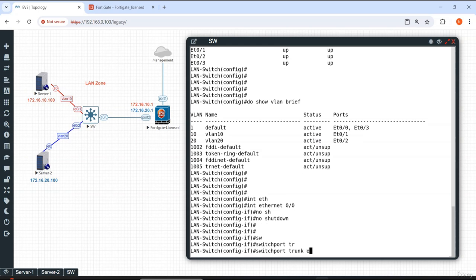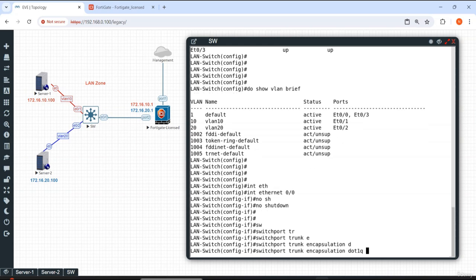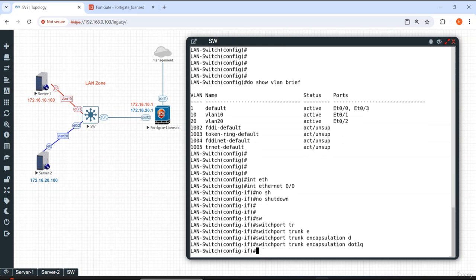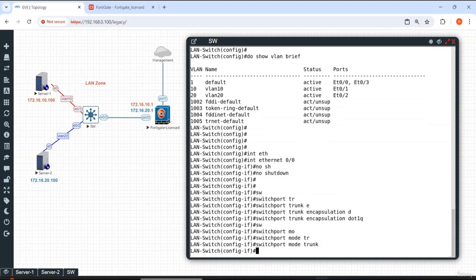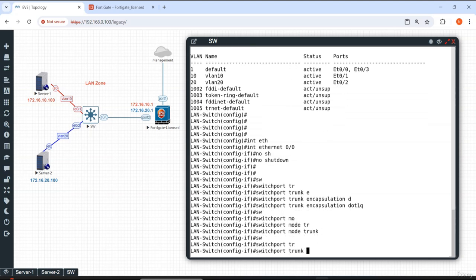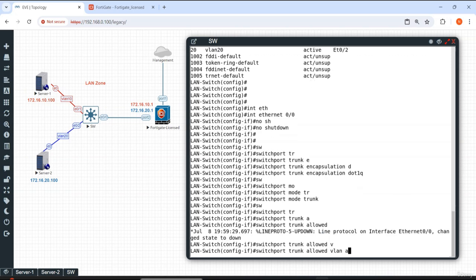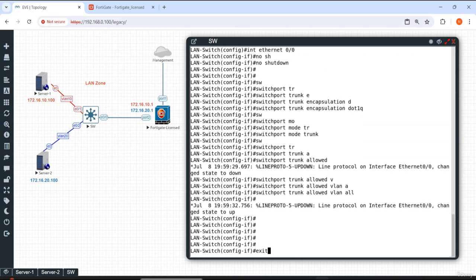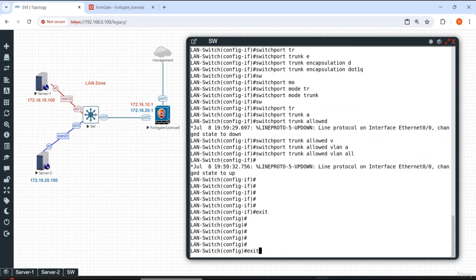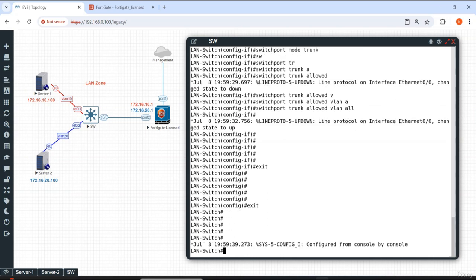Switchport trunk encapsulation dot1q. Let's use dot1q, and switchport mode trunk, switchport trunk allowed VLAN all. All right, that's it. Now the configuration on the switch side is done.